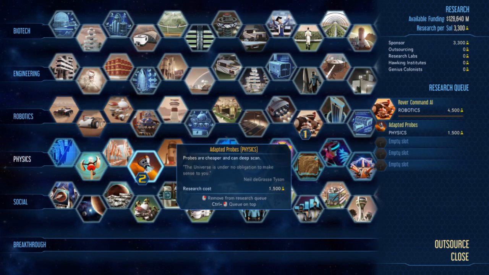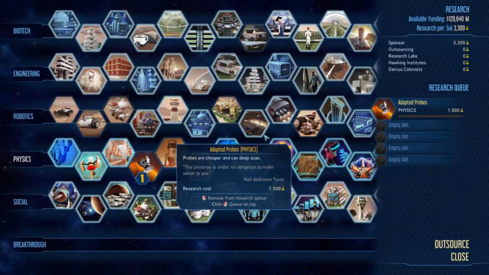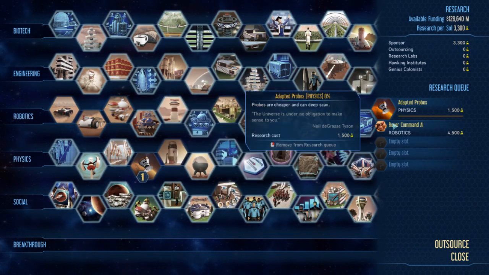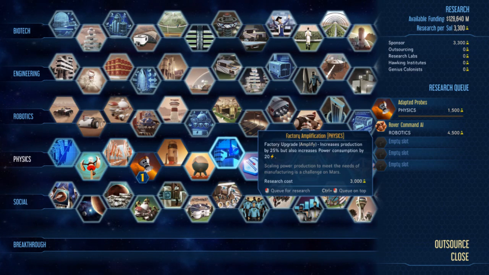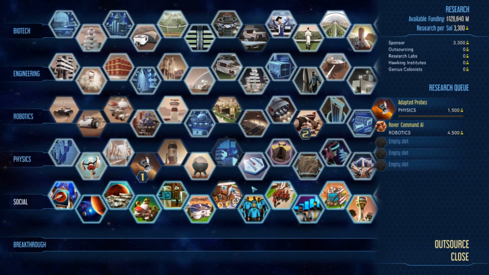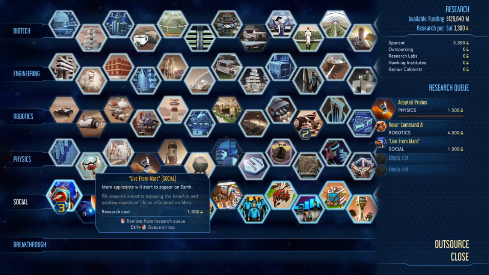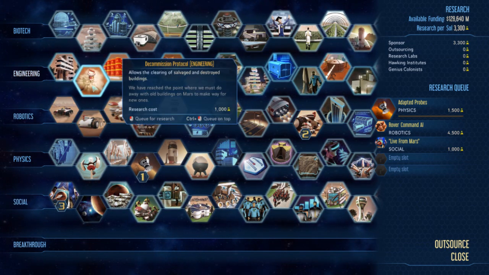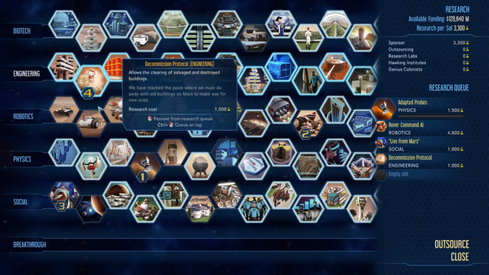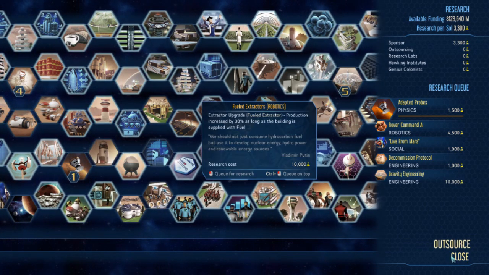The next thing we're going to get is adaptive probes, although you can do this in the other order. In fact, let's do it in the other order. But these 2 techs are vital. It's going to let us discover the entire map immediately, and then we're going to be able to figure out what all of our breakthrough techs are really quickly. So after that, we're going to go ahead and pick the Live from Mars. That's going to get us that applicant kick, and that's going to start us down the path there. I'm going to take Decommission Protocol early just in case I screw something up, and then right after that we're going to click right on Gravity Mega Engineering.